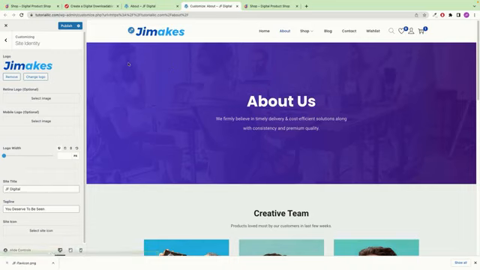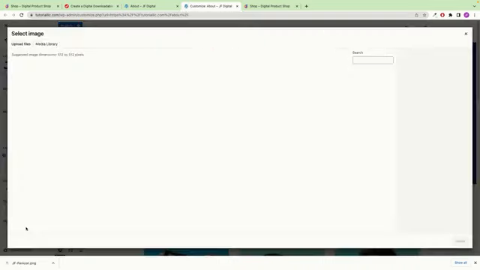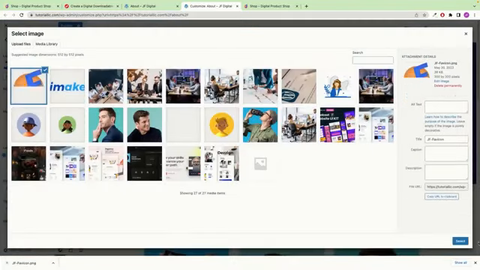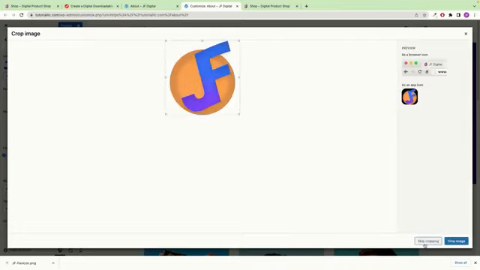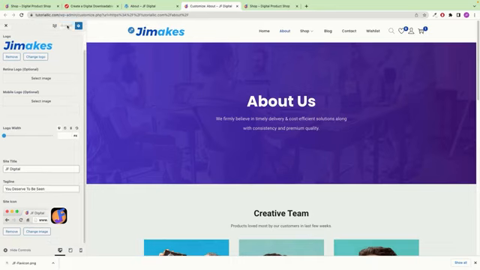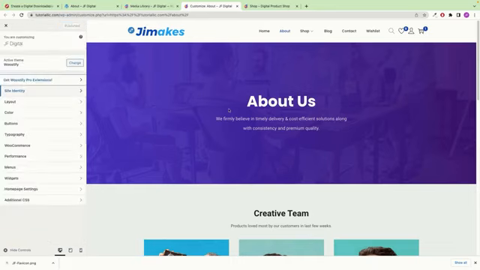So now this is mainly our logo that is set up right now, and at the bottom, as you can see, site icon. So site icon is something like you can see on the top, like the small icon. This is mainly called site icon. So as you can see right now, at the top, we have only the WordPress icon, and I don't like to keep this WordPress icon. I'd like to keep our own. So let's change it, and let's keep cropping, and as you can see now it's changed. Okay, let's publish it.